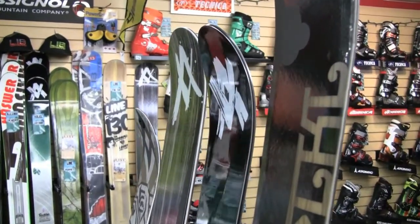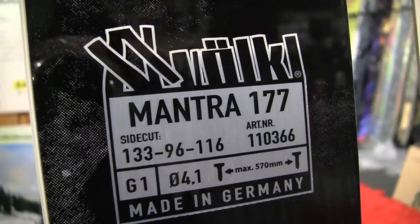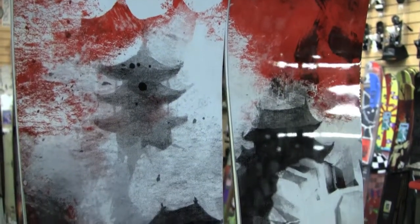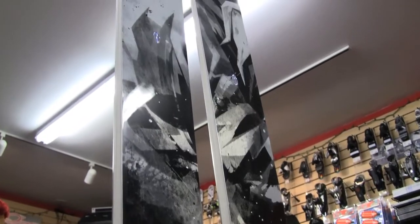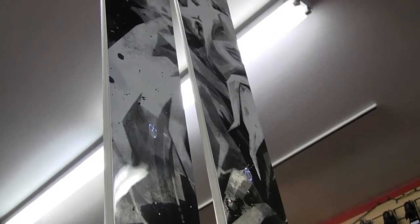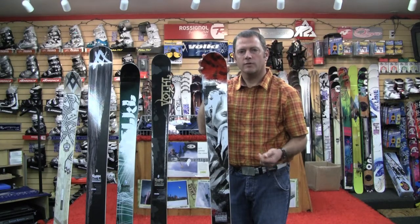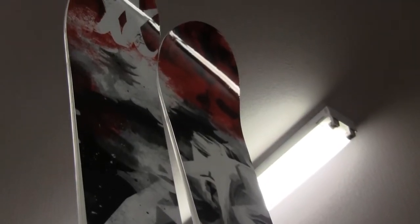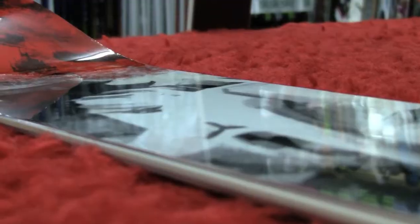We have our free skiing and all-mountain collection here. As many people know, the Mantra continues in the Volkl line. It's the number one selling Volkl ski in history and also the number one selling flat ski across the United States. That's based on its construction of a vertical sidewall, which comes from the race heritage market, as well as being supported by titanium sheets of Titanal, which absorb vibration naturally. It skis like a big fat GS ski — very maneuverable, very easy to ski. This is also the ski for the skier that wants to ride up the chairlift, look off, and find some fresh snow to explore, but it does very well on groomed runs as well.